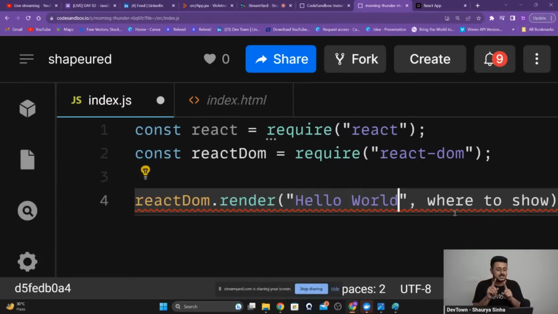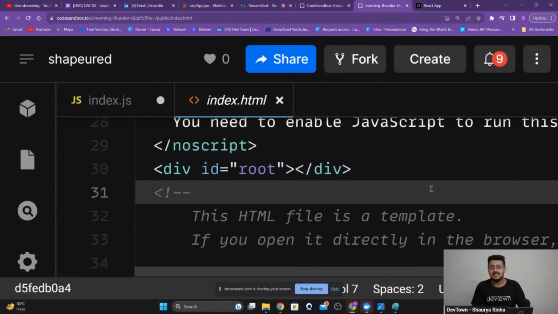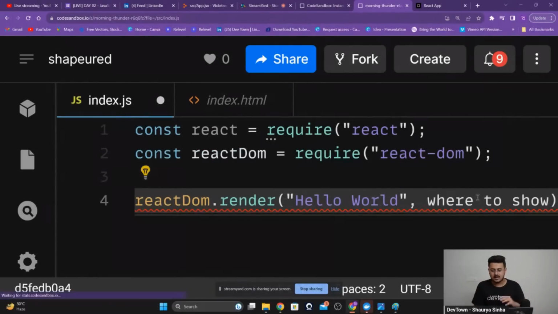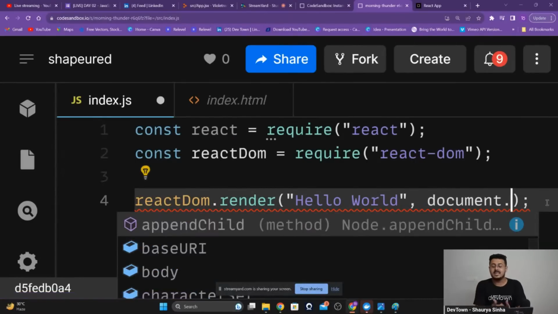So the index.html file that is there is also called the document inside of JavaScript. The index.html file, this file wherein you are having the div tag, is also referred to as the document inside of JavaScript. So first of all, I want to show it inside of the document, right? So I will just select document dot. Now inside of the document, I want to get the element by its ID.